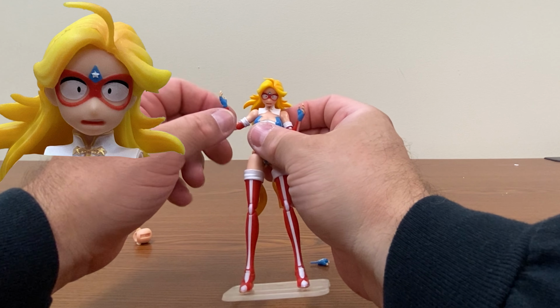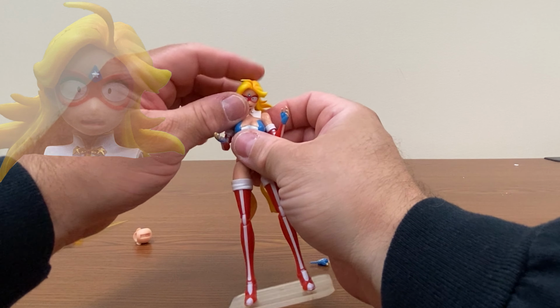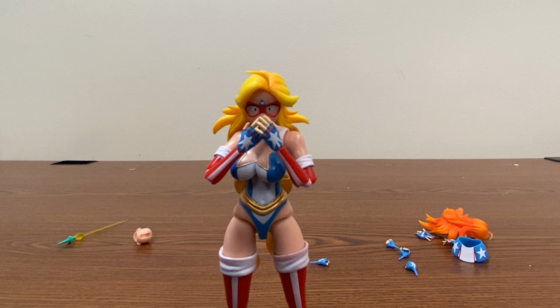Oh, yeah. And I missed on the articulation that there is actually a bicep cut at the spot where the glove shows up. There we got that nice little surprised face going on there.